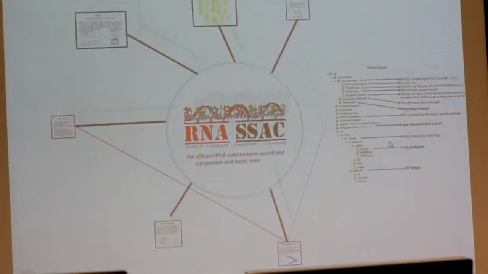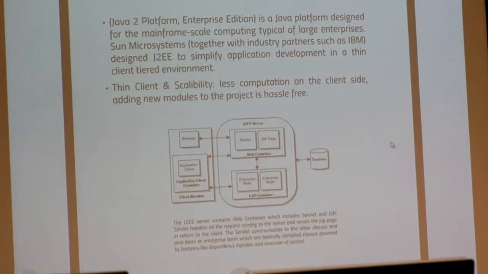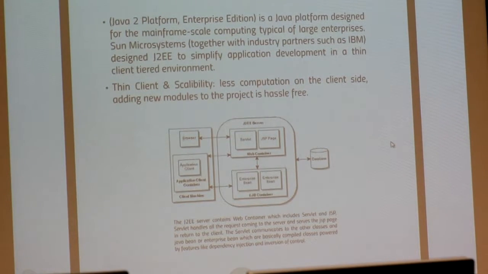So we obviously went with the Java J2EE application, as I told you earlier too. This is Java Enterprise Edition, and it is basically designed for high-scale applications. Since in the future the application might expand and have much more functionality, I think this would be a great idea to start with.